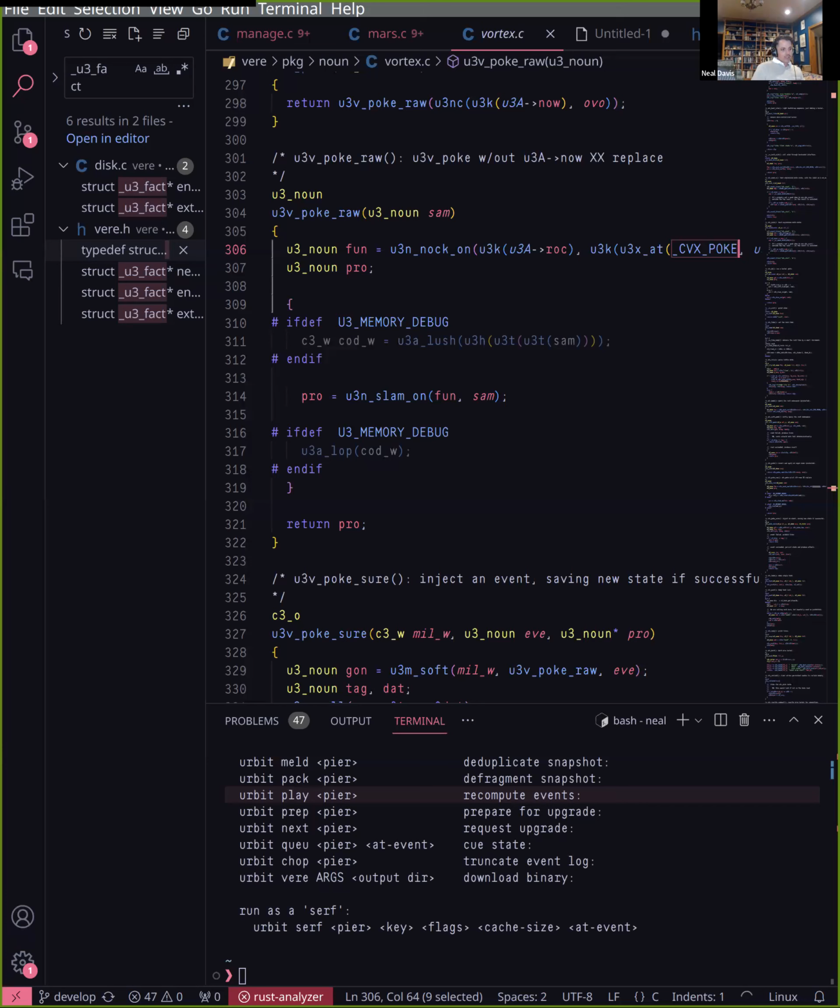This is going to let us do replay across different binary versions when there are jet mismatches. For instance, there are some funny jet mismatches, like in scot and slaw, where you can parse things that aren't really valid atoms into atoms.